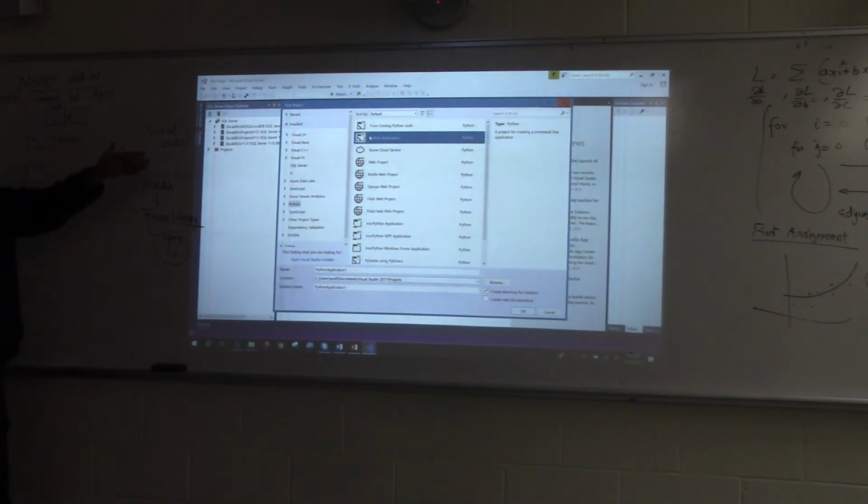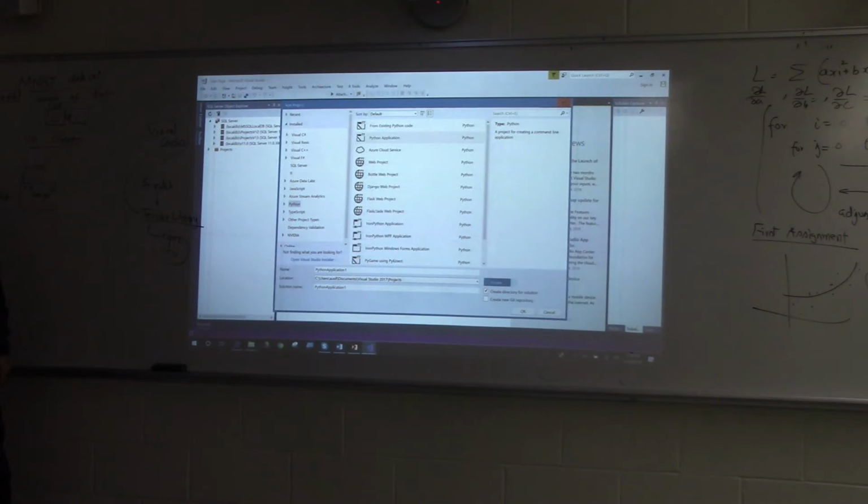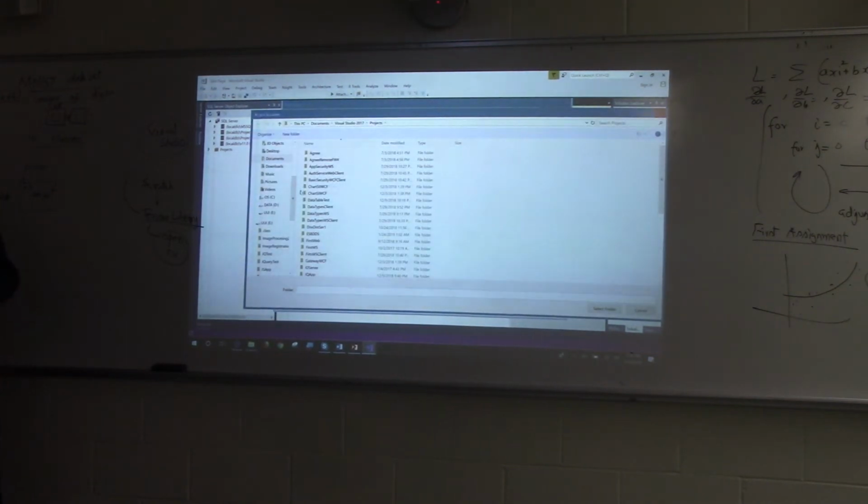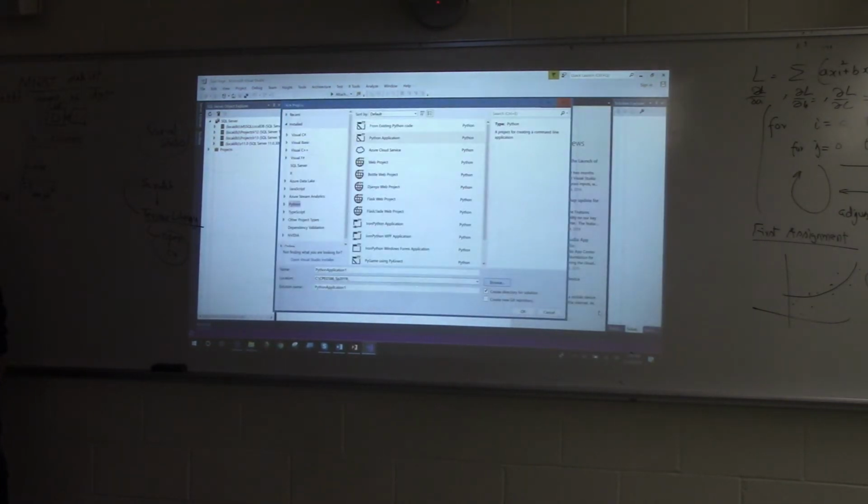Then there are different categories over here. For example, there's a Flask web project for creating web services. I can show you later how to do that. But for right now, Python application is the main thing that you guys will be doing. So you'll select Python application. You'll browse to a folder where you want to store this project. So for example, if I go to C drive, I have CPEG586_SP2019. If I select that folder, now I'll give it a project name, for example, let's say first Python or something.